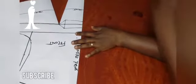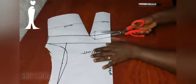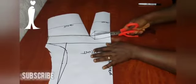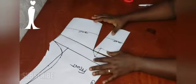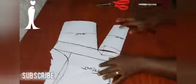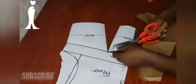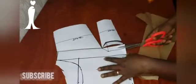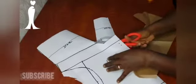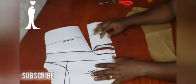Okay, so now I'm going to be slashing. Okay, these are my slash lines, and I'm going to slash as usual to the bust point, but ensure that you don't cut through. Can you see what I have?